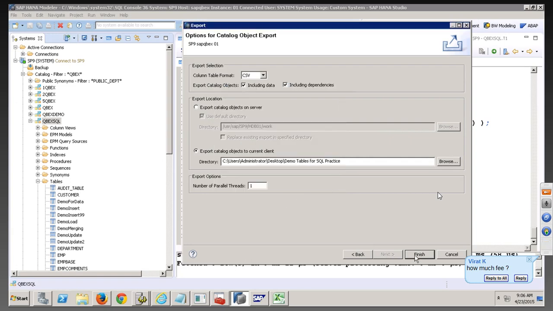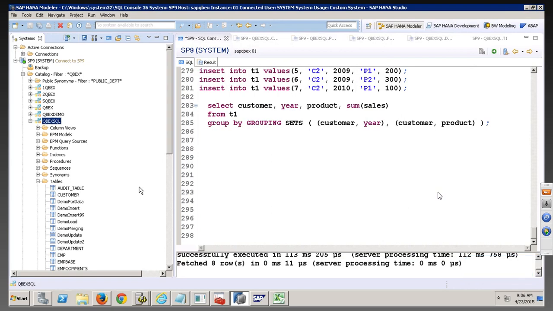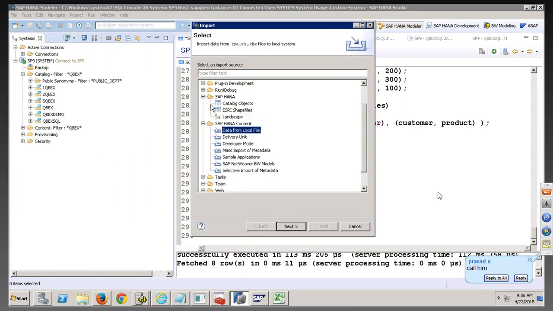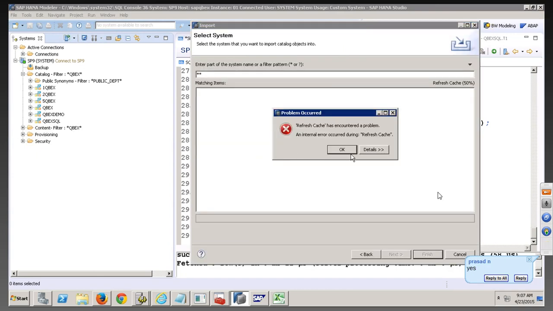So I'm creating an export file from this. What you have to do is go to File, then Import, then the system, HANA, then Catalog objects, and it will show this.